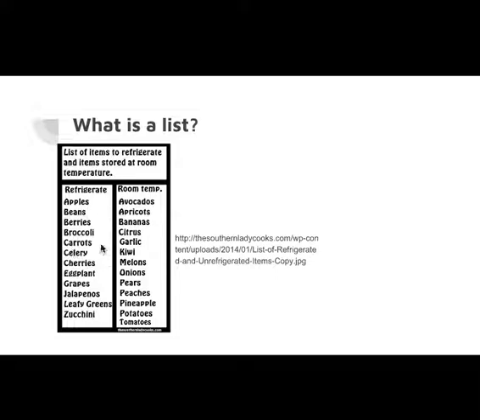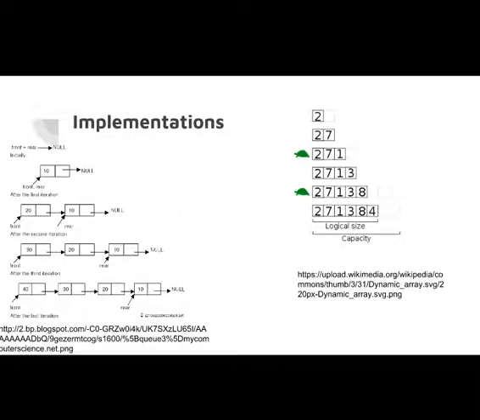So here are a couple of examples of lists of items that can either be refrigerated or kept at room temperature. And yeah, they're pretty cool lists as far as things go. Actually, when I looked at this list, I learned something new. I always thought that you could keep apples and grapes at room temperature. Eggplant, I don't see why that needs to be refrigerated, but once again, I'm not much of a fruit grower or a farmer myself.